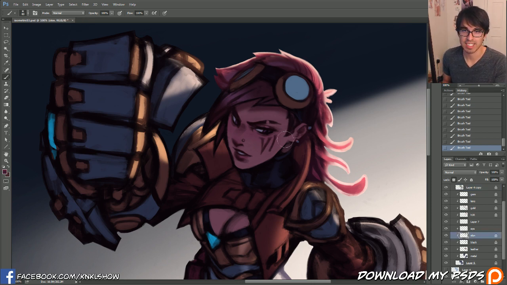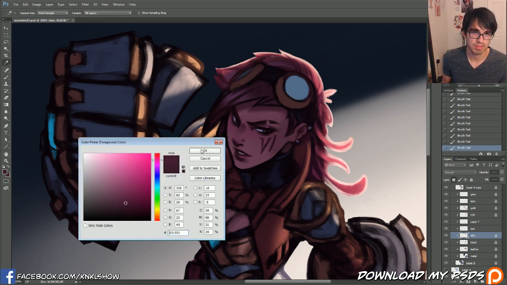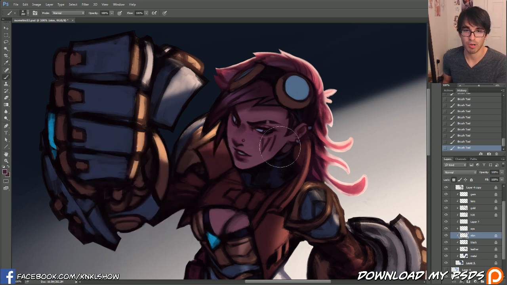Continuing with the face. So I'm going to go ahead and just take this soft brush here. I'm going to lighten this up a little bit, put a little bit more life into the skin. We're going to have a shadow here. Shadows there. And basically the way that I'm thinking about this, and I've explained this before when I've taught you guys how to paint faces, is that any part of the skin that is facing directly at the camera is basically like the plane. The planes of the face are facing towards you.